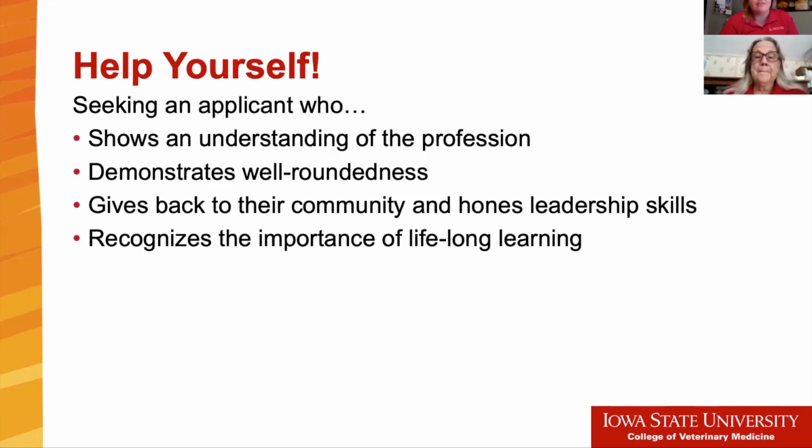That's the one thing I do not envy you about applying to vet school, that there isn't an exact formula for getting into vet school. We said that at the beginning, but it's very, very true. We have students who have a 4.0 and don't get into vet school because they haven't left the classroom or the library. We have students who have a 3.0 or a 2.8 and get into vet school because they have all of those other things backing them up. So our committee has the unenviable task of trying to figure out who is going to make a great veterinary student, but also a great veterinarian. That's a hard task.